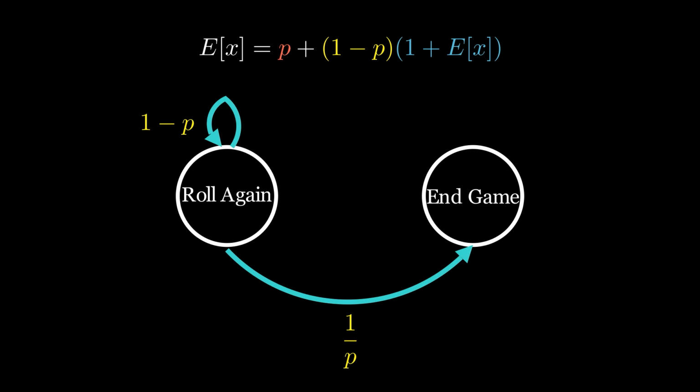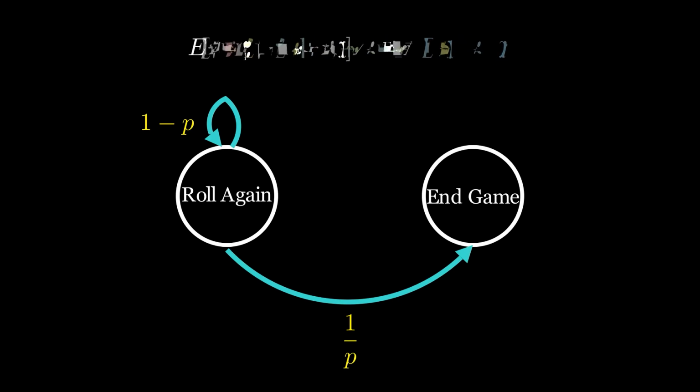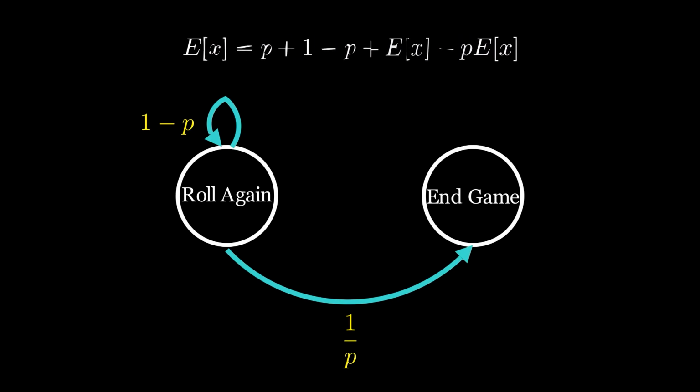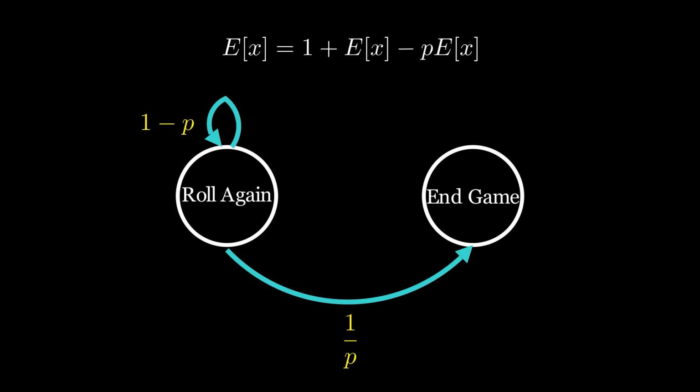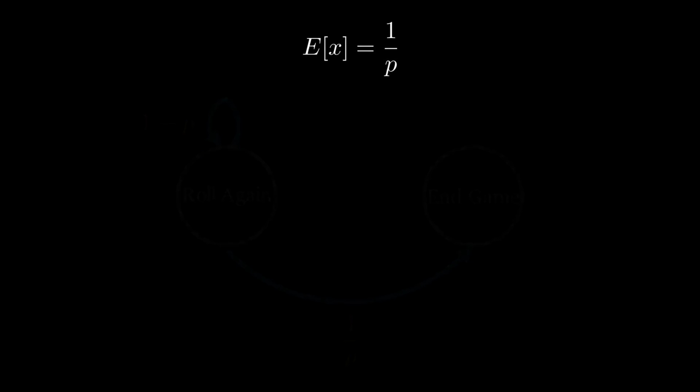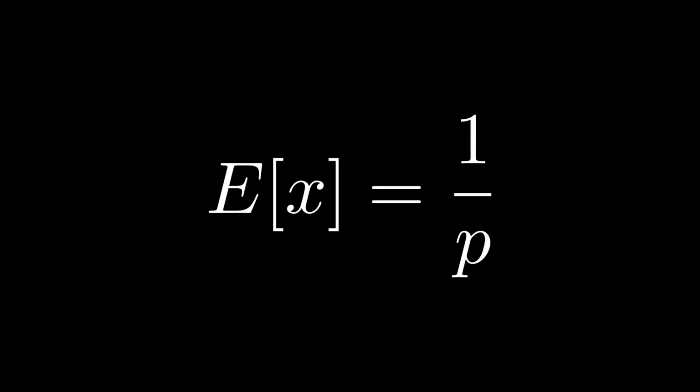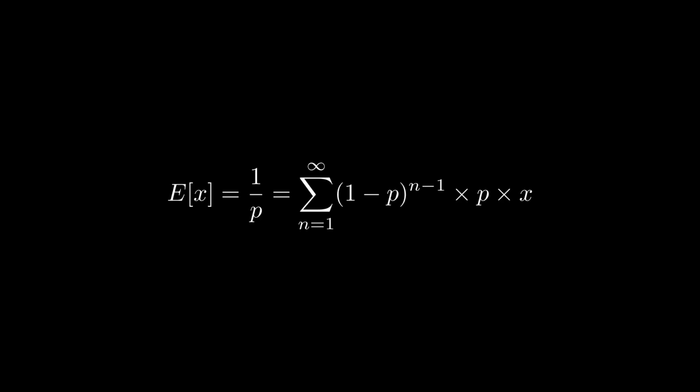And let's algebraically try to solve this here. We can expand the product of the yellow and the blue terms. The p and the negative p cancel out. We move the p times E[X] over to the left. We can cancel out the E[X] on both sides. And finally, we divide both sides by p and get our final answer. Now we know that the expected value for the number of trials we need for a success with a geometric distribution is 1/p, and we can look at some interesting applications of this.